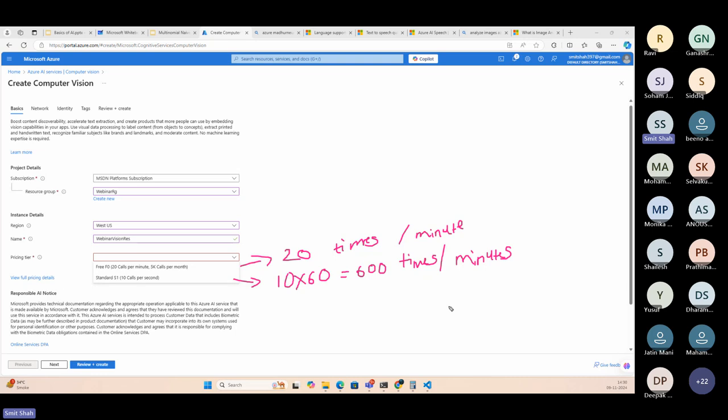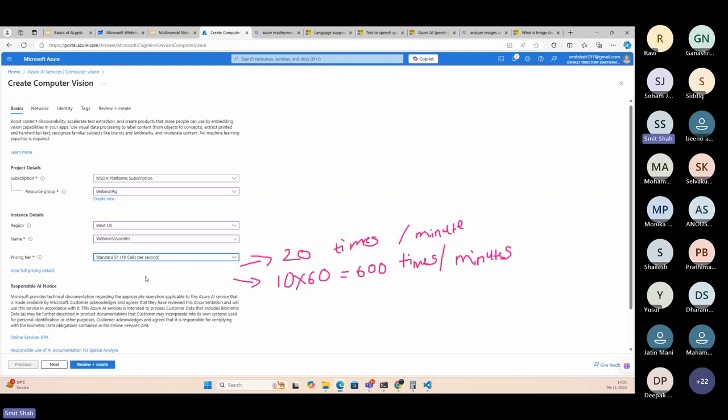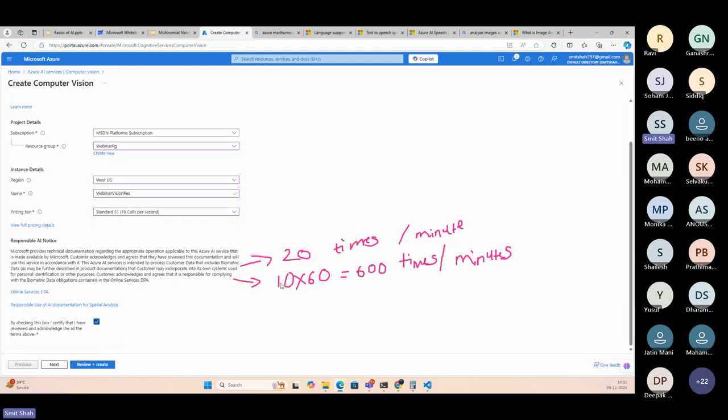Fine. So let's suppose you have built an application through which people can use the vision resource. So maybe in a minute, it could happen that multiple people are using your application. So they will be able to access the resource multiple times. And it might happen that this resource has been accessed more than 20 times per minute. In that scenario, what will you do? Your free tier will not be enough for you. Okay, so you can go ahead and jump to standard tier. Like, okay, I'll just jump to standard tier right away. I will have to pay some cost for usage, but that's fine for me.